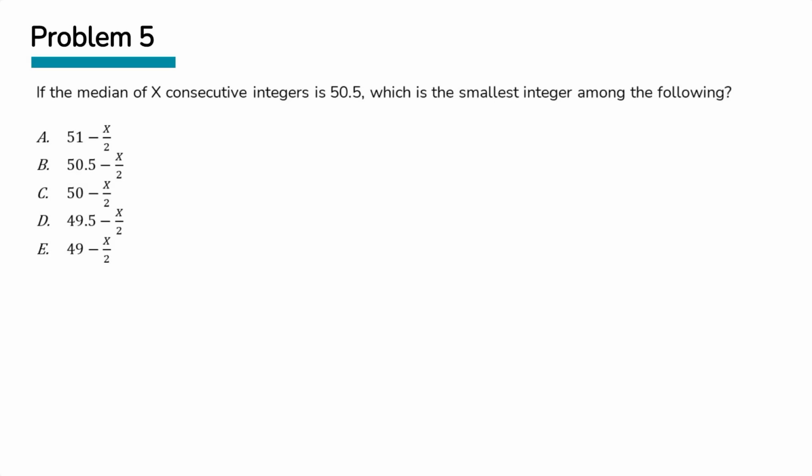Samarth is saying, why not E? Yes, E is the right answer. Directly, right? Even without E, you can take 50 and 51, 2 elements you're taking. Still, which one is the smallest? Out of A, B, C, D, E, obviously 49 minus X by 2 has to be the smallest element. You don't have to even calculate it. X by 2 is an integer, that much you know. It is not a negative number or anything. So directly E is the right answer.